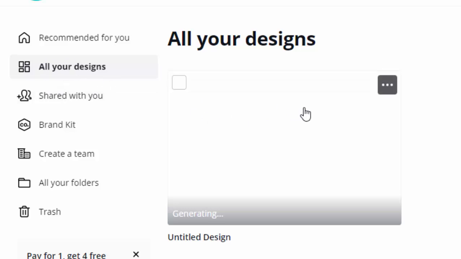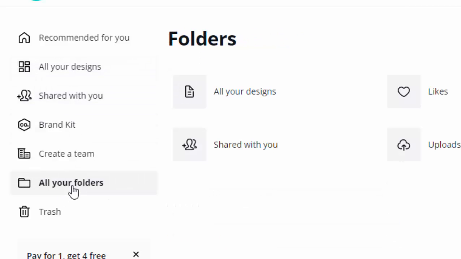So in case you had a power outage and you were in the middle of something, you don't have to worry about not saving your project because it will be auto-saved here on all your designs. And aside from that, you can also find here all your folders.